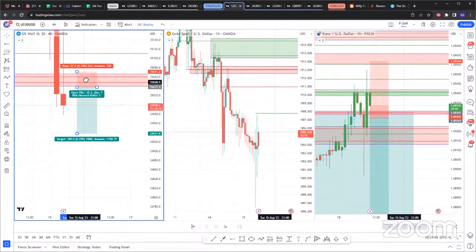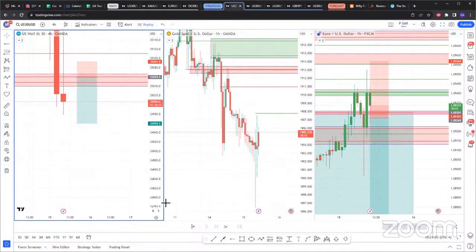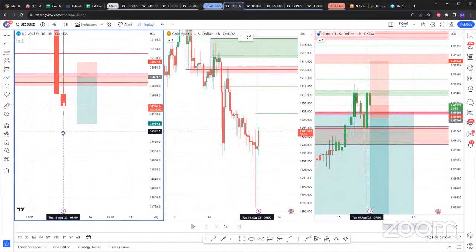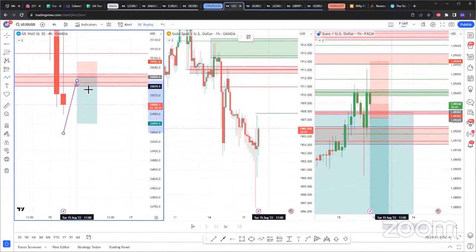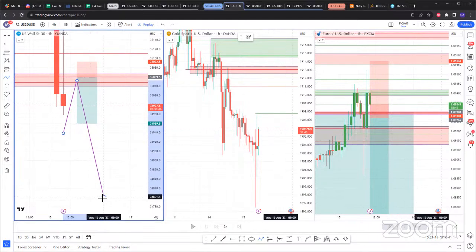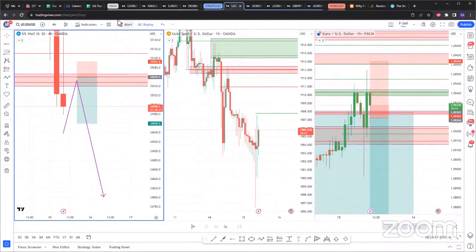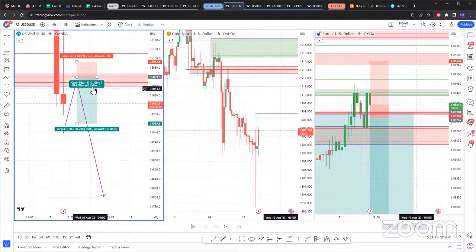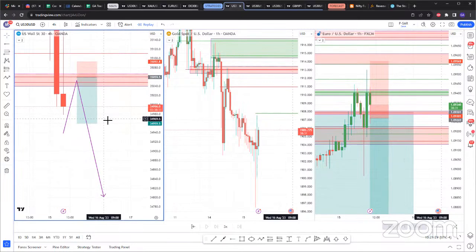So this is why, for me, I would rather wait for it to come back up here. And if it does come back up here, ideally what it's doing, it's forming that Judas swing, right? Faking out or manipulating people out before then it starts reversing there. And that's how, like yesterday, the sell entries for gold and US 30 just exactly came back to those areas I was selling from or looking to sell from, and rejected from there. So I guess the thing is, always ask yourself, how far is my entry? How far are the SARs that I'm trading from the entry that I'm making? So is that more than 30 pips? If so, then wait for a retracement.